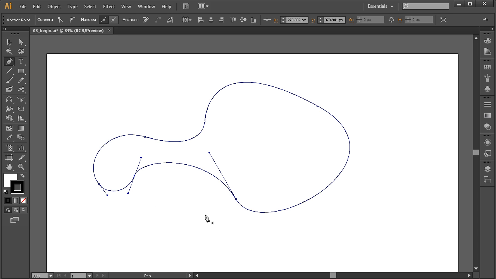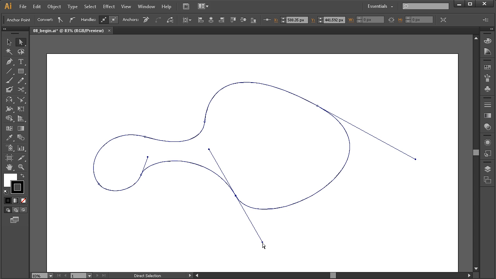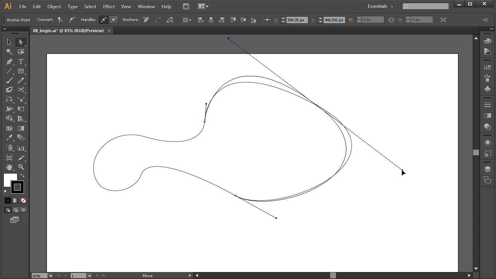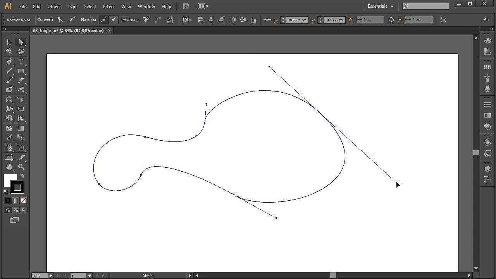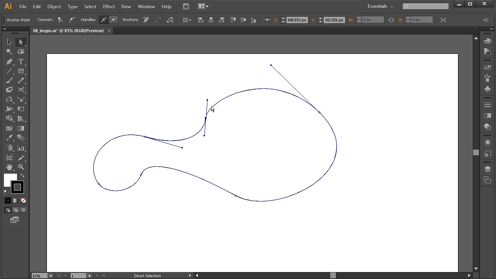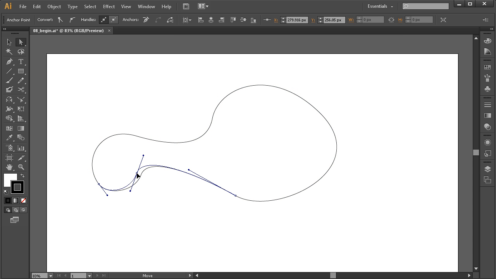Now again, the path that we've created here is one that has really all smooth anchor points. You can see here that none of these control handles are split and broken. They're all running in the same direction as their partner handle. So now we can actually combine smooth anchor points with corner anchor points seamlessly while we draw a path using the pen tool.